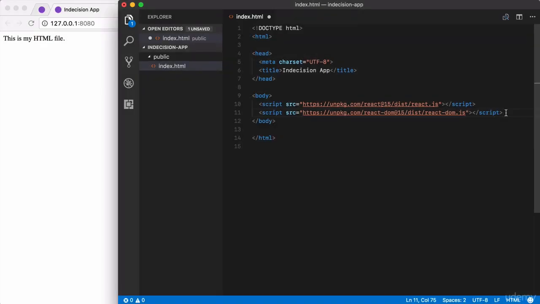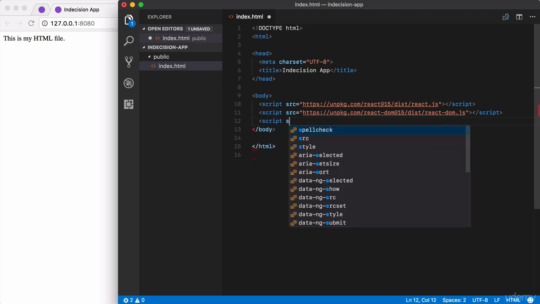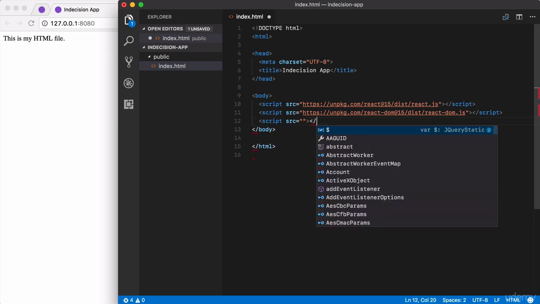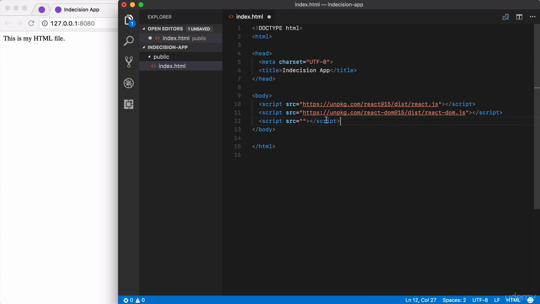So take a quick moment to make sure you have these two script tags in place. Then we're going to go ahead and add a third one. We're going to load in a script that we're actually going to write. So right here, one more script tag. And this source is going to be a whole lot easier than the other ones. We're going to define the local path to this file. So from the root of our web server, /scripts, which doesn't yet exist. That's okay. And we are going to load in a single script, app.js.